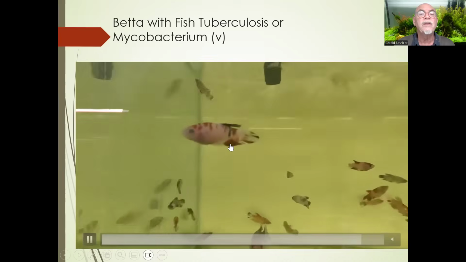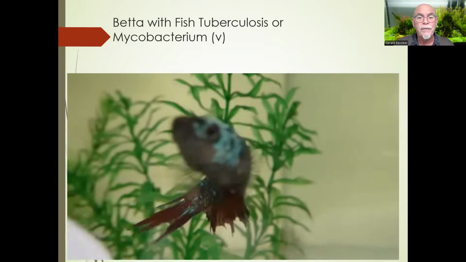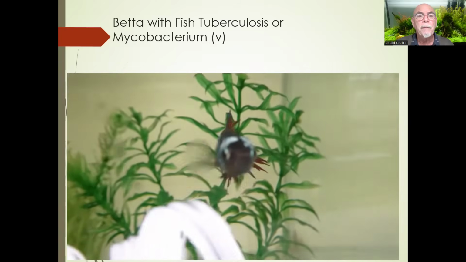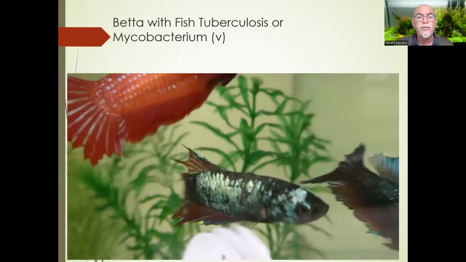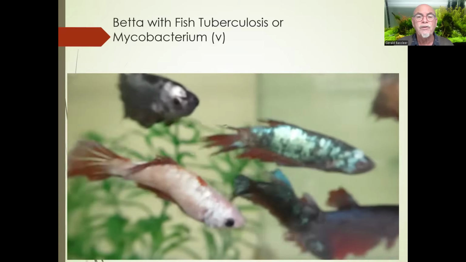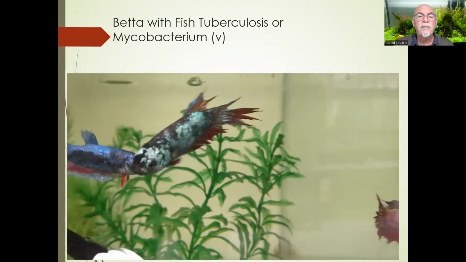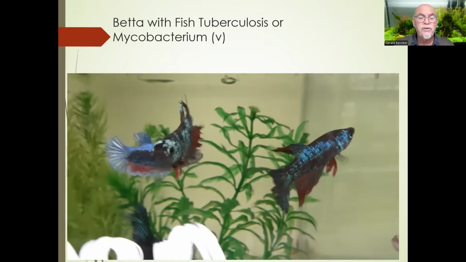Here I show you a group of betta, and some of them are seriously suffering from fish tuberculosis, Mycobacterium. Here you see this one in the middle, which is slowly wasting away, not eating. Others show little problems, but maybe more in the coming months or weeks. Here is another one, which had fish tuberculosis, caused by the bacteria Mycobacterium. See how much damage, how bad the fins and tail are. Fish is still active, but it's going to die in a few days.